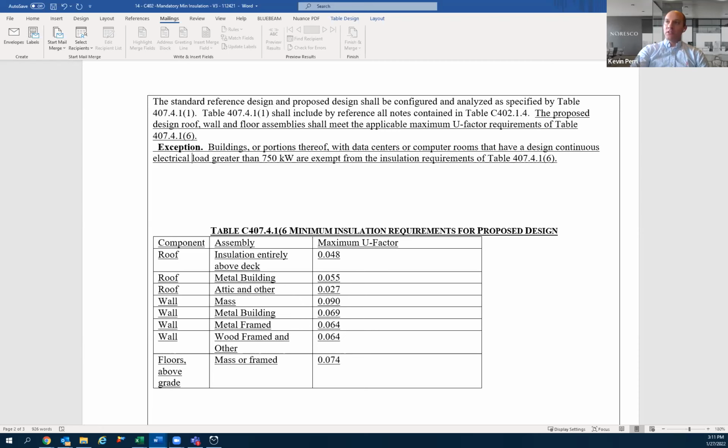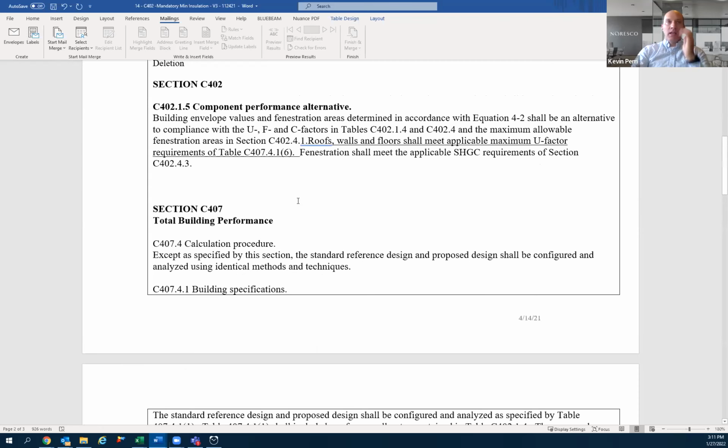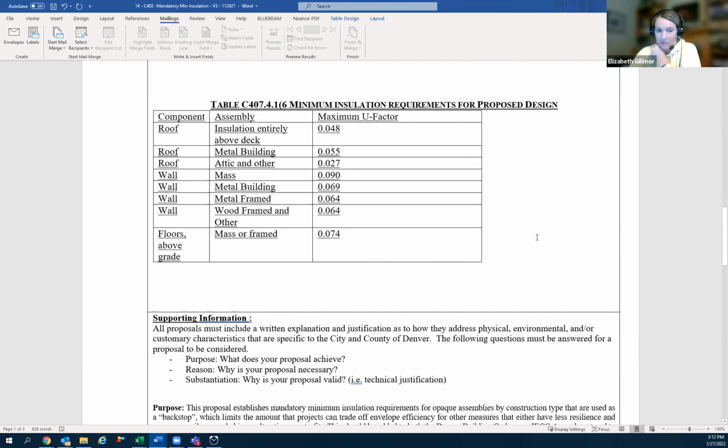So now that the modifications have been approved, now we need a nomination from the floor on what to do next. Do we want to accept this now as written? Do we want to not accept it or what? So we need a nomination from the floor. I'd like to propose some additional amendments, okay, if we may. And I have one other question, and maybe this is semantics, and I'm curious as to why this table ended up in C407 rather than in C402.